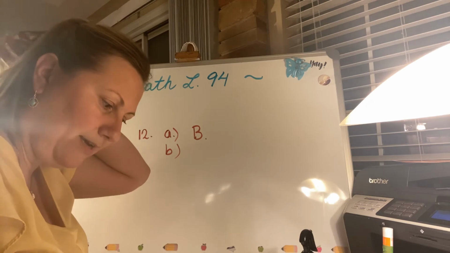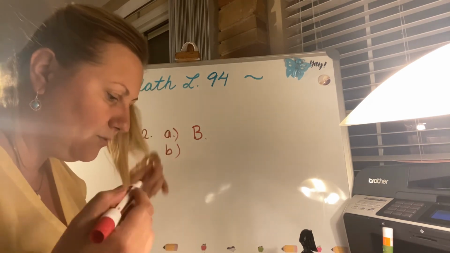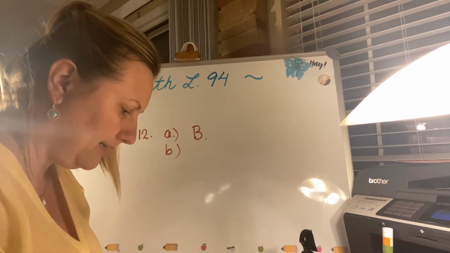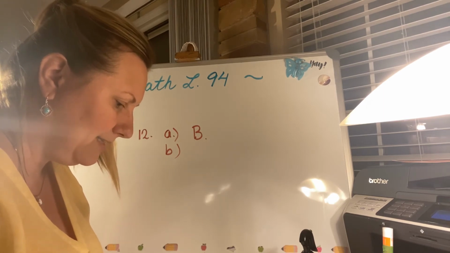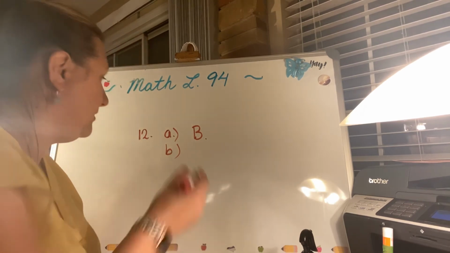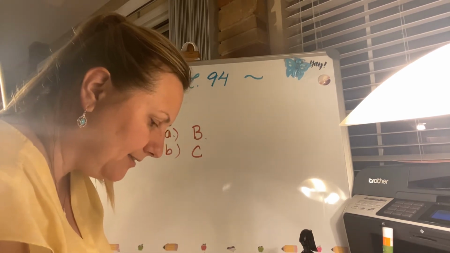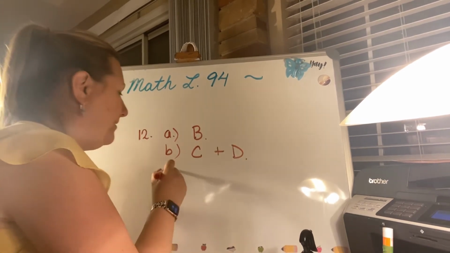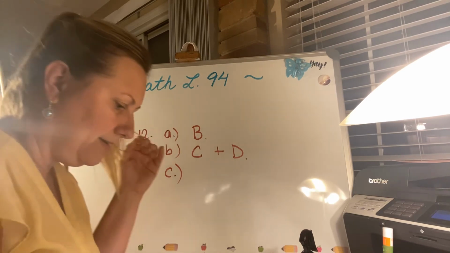It says, which polygon or polygons, notice the S, appear to have at least one obtuse angle? Does A? Nope, I see a 90 and two acutes. Does B? Nope, I see four 90s. Does C? I do see one obtuse. Yes, so C does have an obtuse angle. What about D? Oh yes, D has at least one obtuse angle. In fact, it has a lot more than that. If you take a look, angles that are open more than 90 degrees.